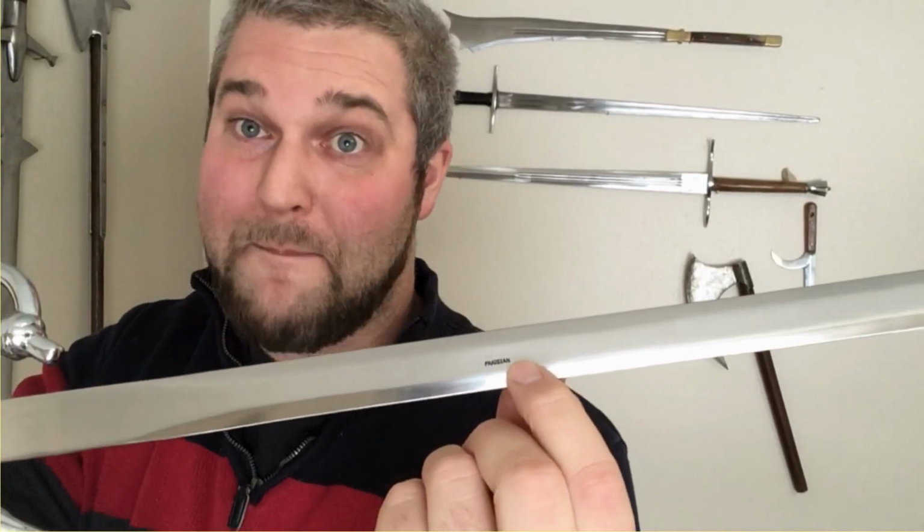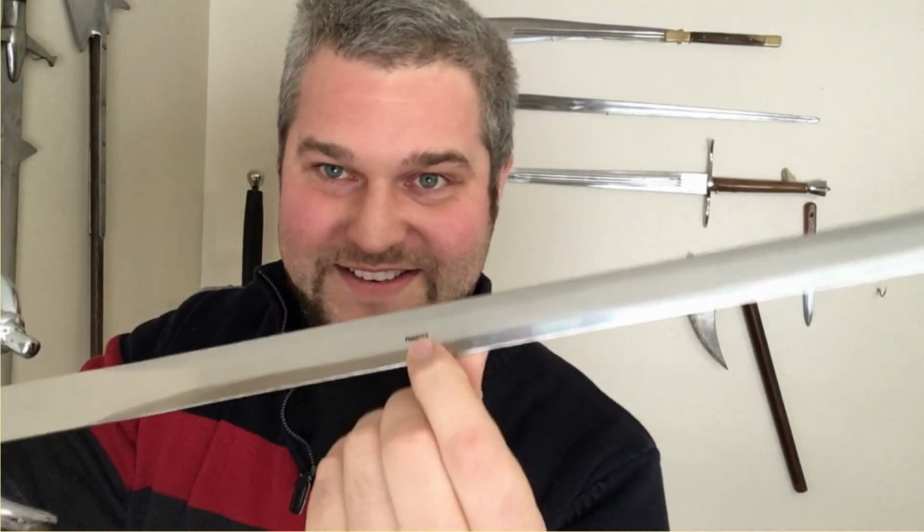The most identifying characteristic of poor historian swords: Pakistan. Yeah, right there. Fun. If your sword is stamped with Pakistan, it is not high quality. Very likely it is stainless steel, which means it's not something that you want to fight with. You should never fight with a poor historian sword. That's just dangerous. But on that topic, this sword actually comes sharp.